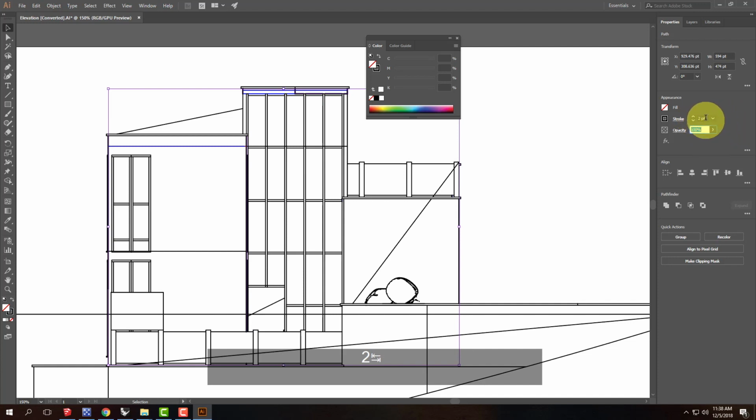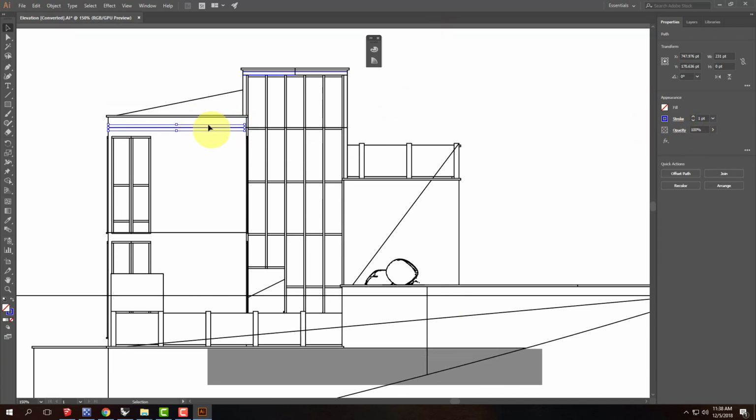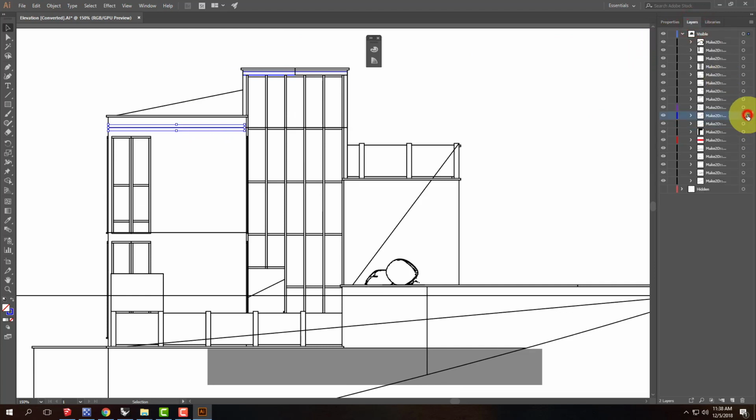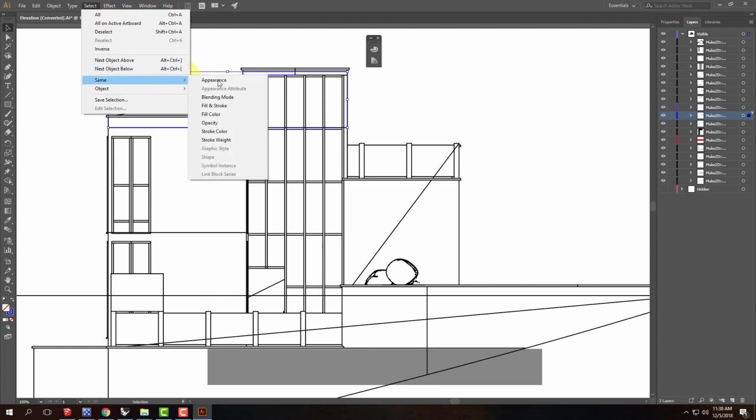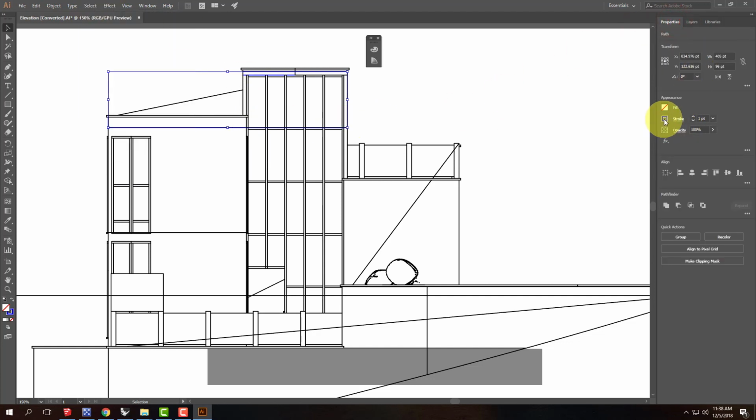I don't know that that's necessarily the right strategy at this point. And then I had these blue lines here that needed to be adjusted. The other option would be to select by color. So instead of selecting the ones that are all blue, this way, I could go up to the select menu and say select same fill color, or excuse me, stroke color, and that would select all the blue lines in this case. And I'll convert those over to black.